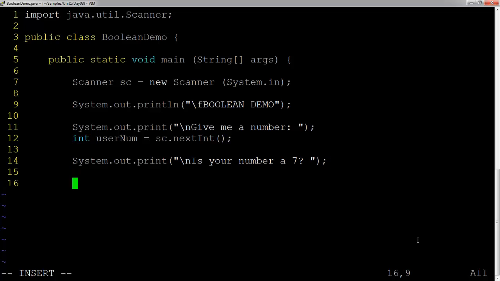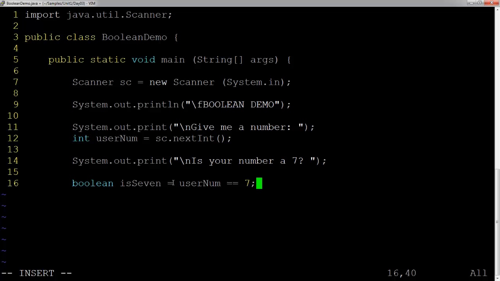And then with Booleans, the convention for naming them is to use an is or a has start. So the convention here will go isSeven, to which we assign the value of userNum is equal to 7.